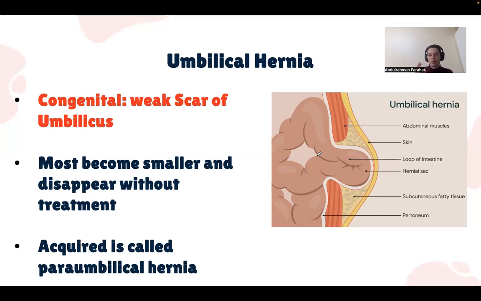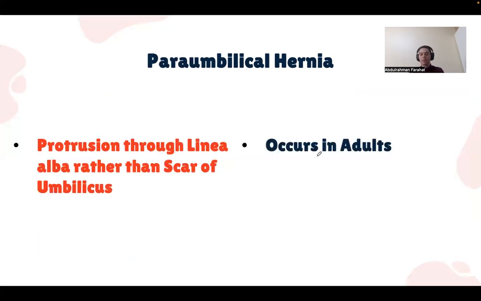And so yeah, that's the congenital. The babies are usually born with it. Now the acquired is not actually called the umbilical hernia. It's called the para-umbilical hernia, because the loops of intestine do not really exit through the umbilicus itself. It exits through the linea alba. So you remember the linea alba in the middle, it would exit through the area surrounding the linea alba surrounding the umbilicus. So not the linea alba at the top or at the bottom, the linea alba at the region surrounding the umbilicus. And it usually, as we said, occurs in adults. That's why it's called acquired, not congenital.